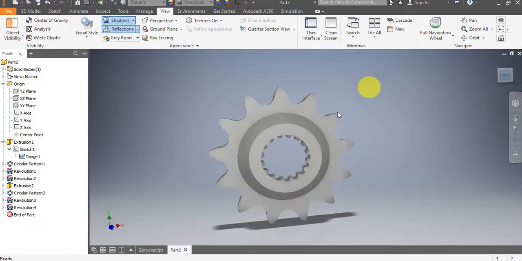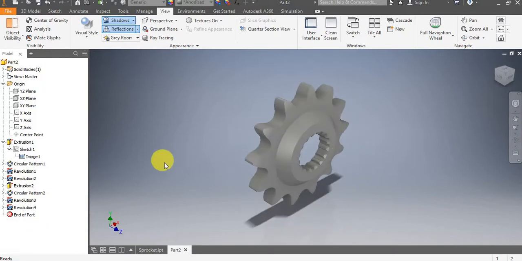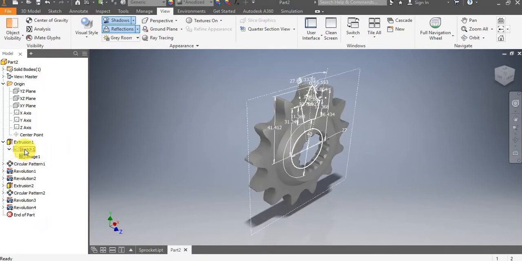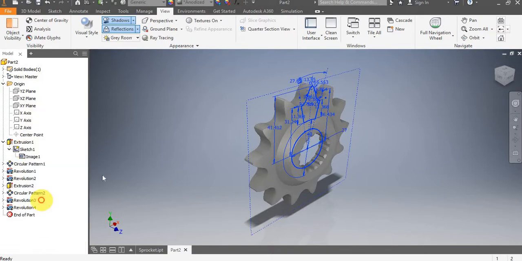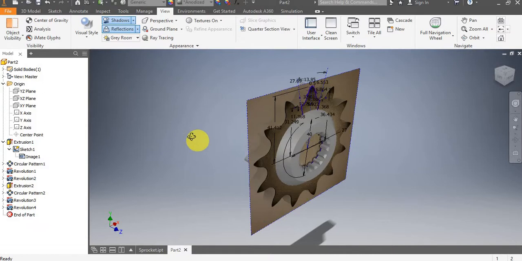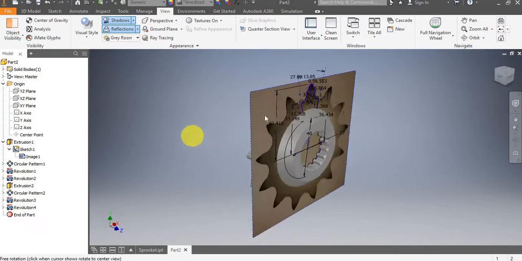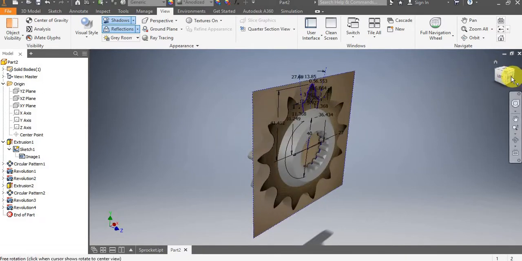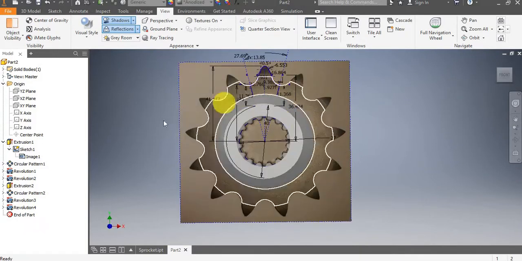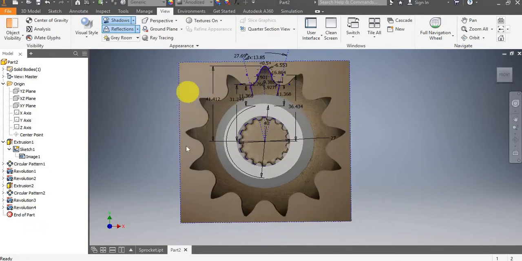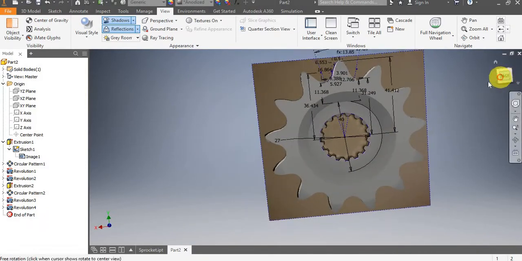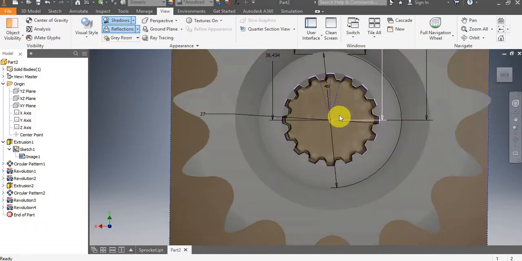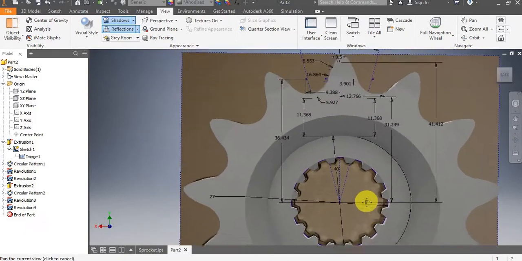Okay, so now let's bring back our first image from our first extrusion. Let's turn the visibility for the sketch on and have a look at it. If we look at it from the front, we can't really see our teeth sticking out, can we? Well, the picture would be covering it anyway. But if we look at it from the other side, we will be able to see how closely ours matches the geometry.